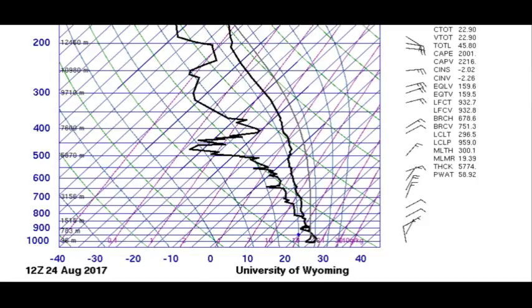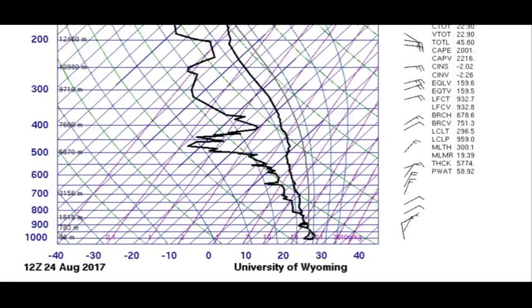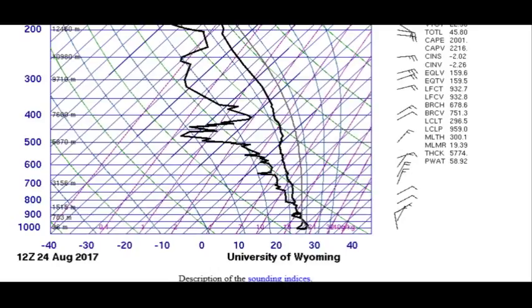As we can see, there's plenty of deep moisture, with dew points in the mid to low 70s in the low levels at Corpus Christi, and it looks like a conditionally unstable lapse rate right there. So with enough moisture, there is the potential for showers and storms at Corpus Christi, and we definitely have the trigger for that on the way.